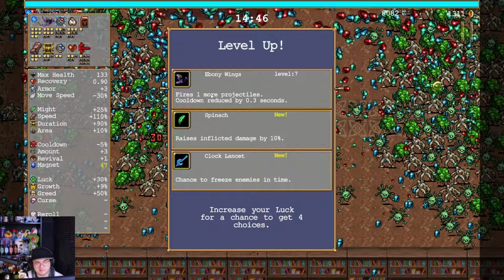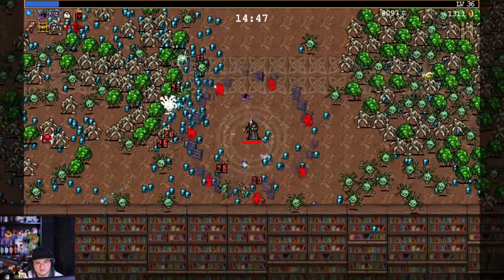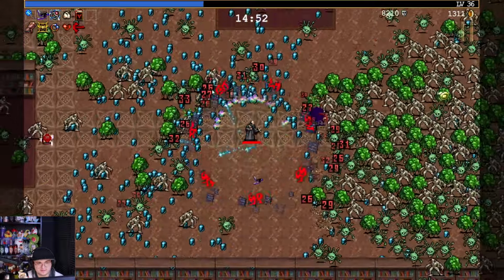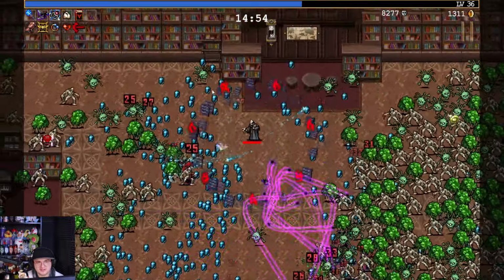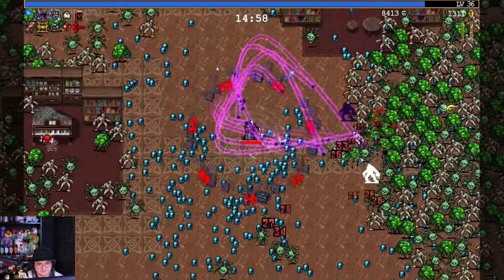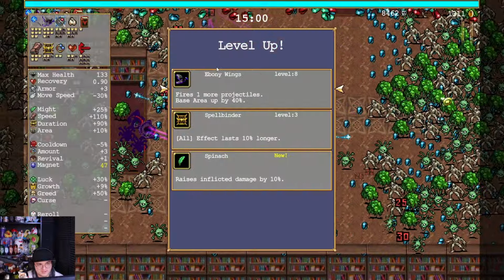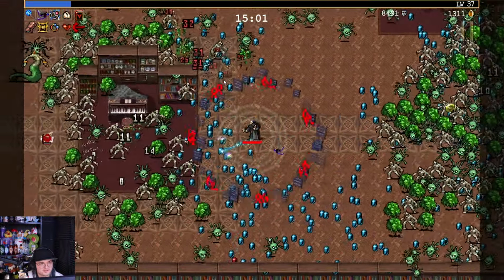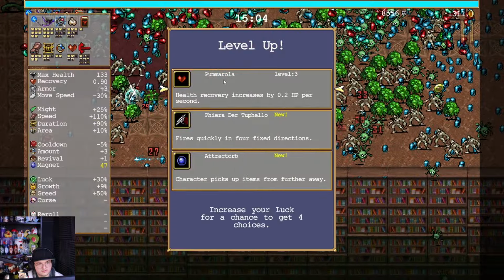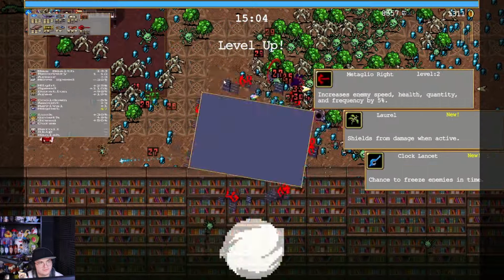Spinach would be so nice. But I think we're gonna have to say no to it for right now. I think we say no to it. Spinach would be goated, right? Think about it. Spinach would be amazing, but we're gonna say no to it right now. Yeah, I think another Pachone. God, we're running out of options.